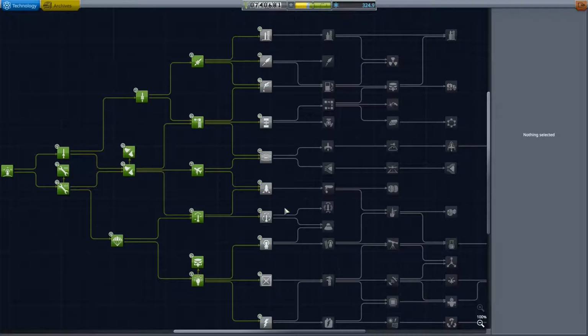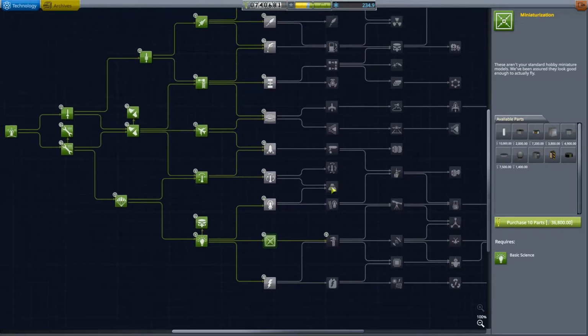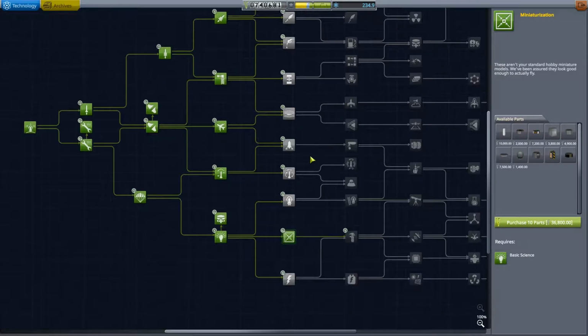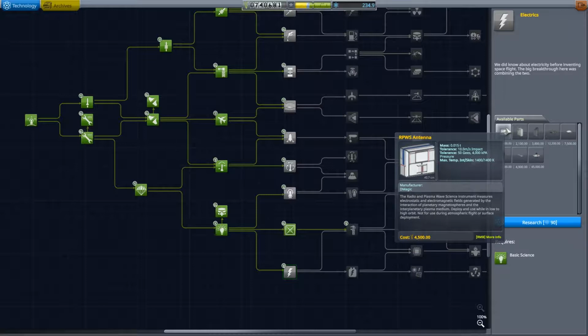So we are definitely going to want to get the miniaturization tree because that unlocks the satellite contracts, which we are going to be in need of to get our state funding back up to scratch. We've got about 100 days before the state decides to crap on us, and we are getting fined pretty hard right now. We want to make that a positive balance. So I think we should also go ahead and take on the electrics tab, and that will allow us the RPWS antenna, which would be fantastic.